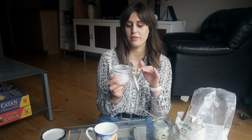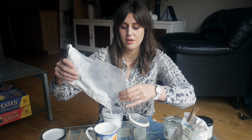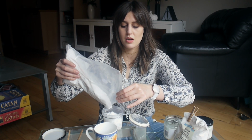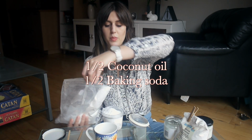I just do half and half, and I'm going to say this is roughly half, and I don't fill it right to the brim because I want to be able to stir it. Now I'm going to pour baking soda on top, and if it's too full, baking soda will end up going everywhere. It's easy to clean up, and baking soda is really good to use for cleaning as well. Oh, it's already going a few places.